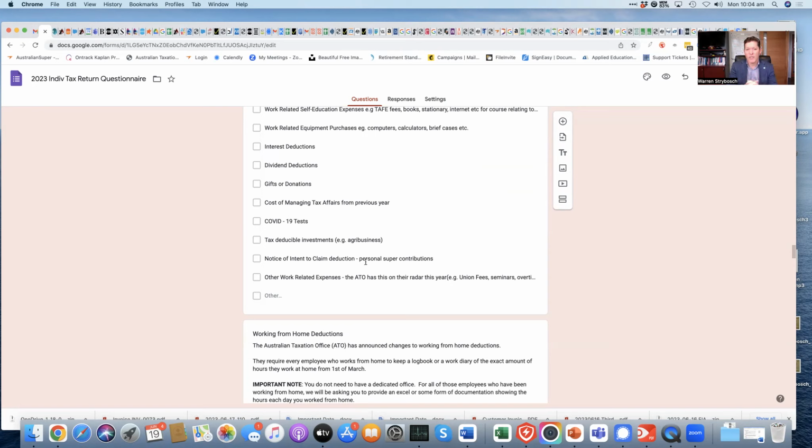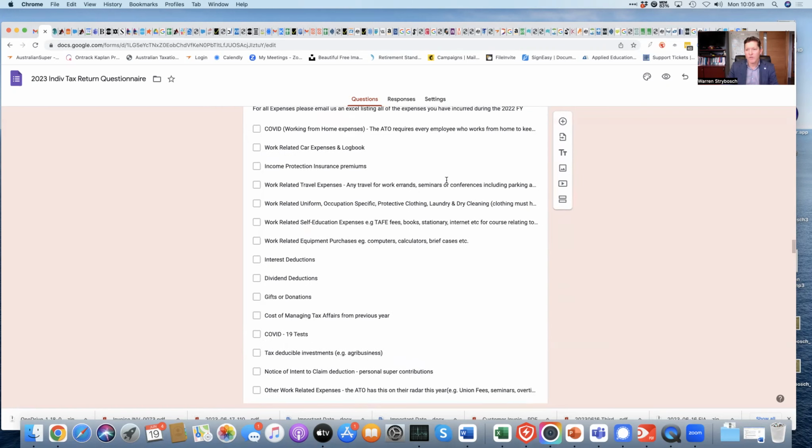So that's just an example of one thing that doesn't flow through from the ATO portal that we'll be asking of you. Even with dividends, sometimes we've seen that clients will have been paid dividends. The ATO does send some information through, but unfortunately they don't send all the information through. And so sometimes we have to then chase down the client to say, hey, can you give us those dividend reports or the HIN numbers or something that enables us to check to see if the information is correct.